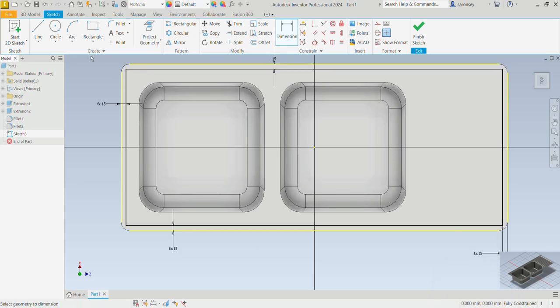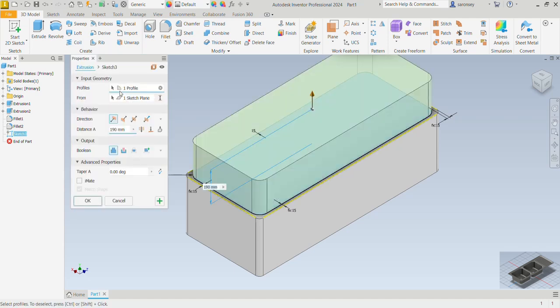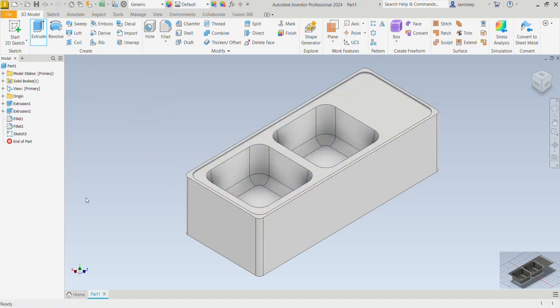All right, we would apply a fillet now. The radius of this fillet is 50 to these corners. We can close this and finish this sketch. Now we would want to extrude. You can press E to extrude. We want to extrude cut. The depth of this cut is just 5 mm, and so we would okay.